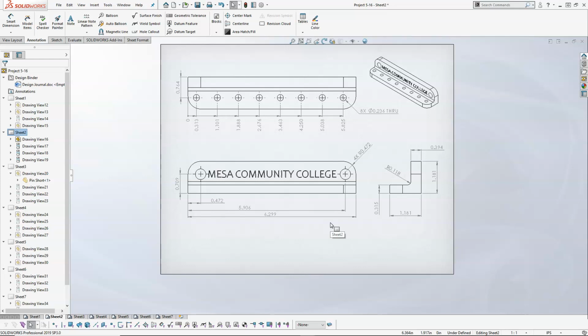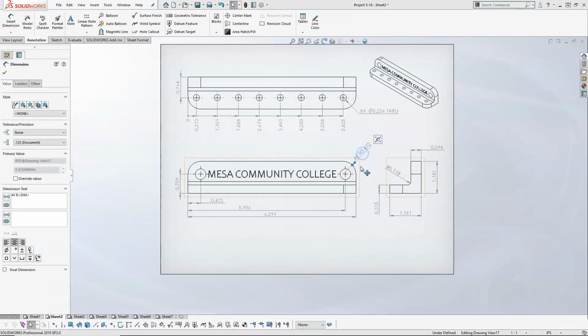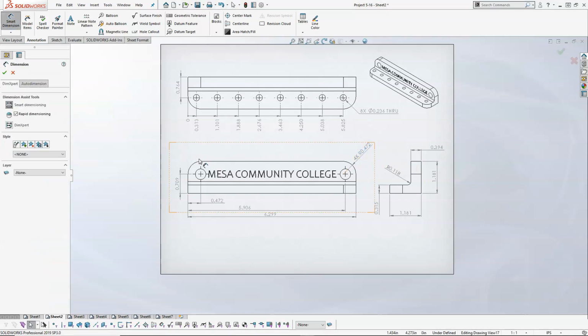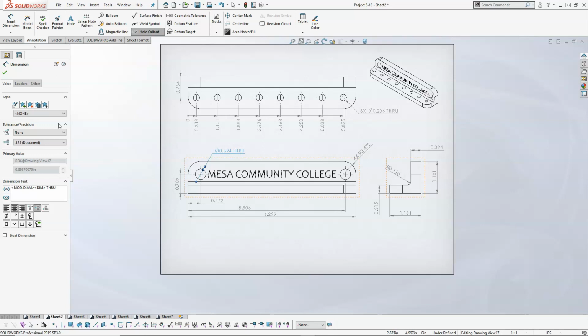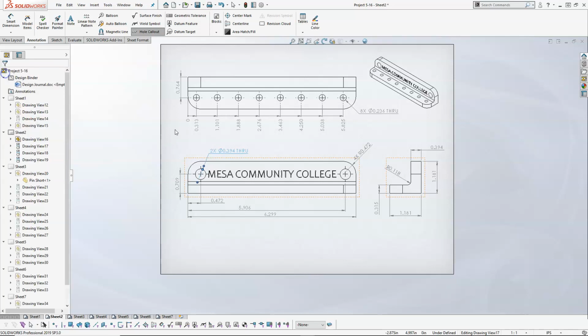All right, so let's see, just a quick glance. Oh, I put in, oh, that was for the radius. I missed the one dimension. So let's go with the hole callout again. When we get to the Hole Wizard, we're going to see a little bit different. And yeah, let's go ahead and put in the 2 times. There's another place that we can access that's sometimes more convenient. All right, so that gives us our first run of dimensions.